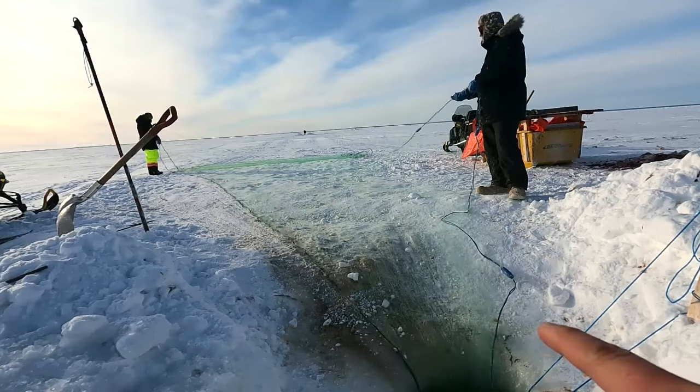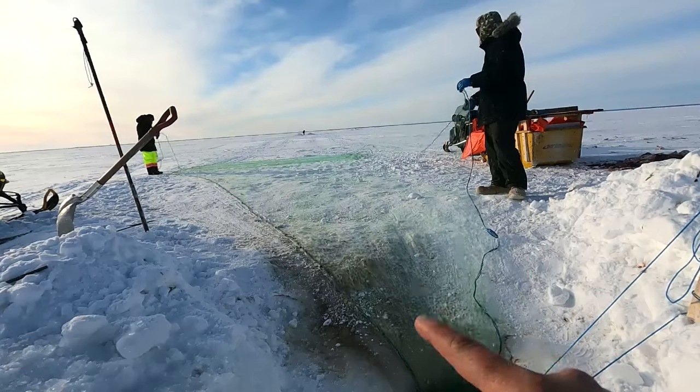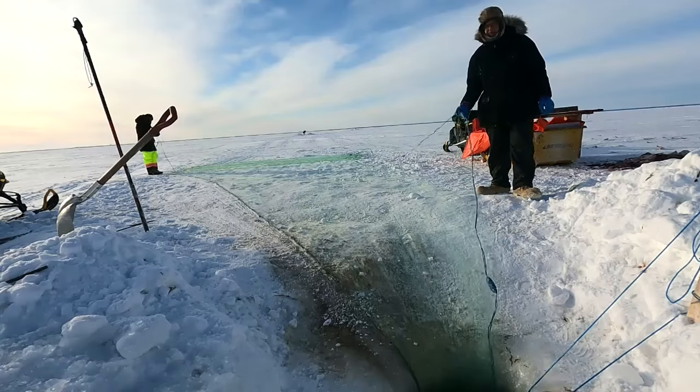Yeah, so here's the second line. So there's another line goes inside. They all basically tied together.